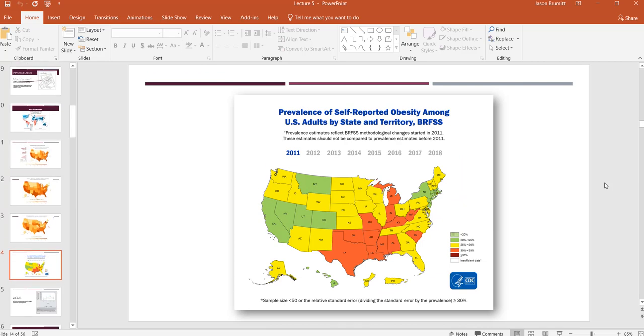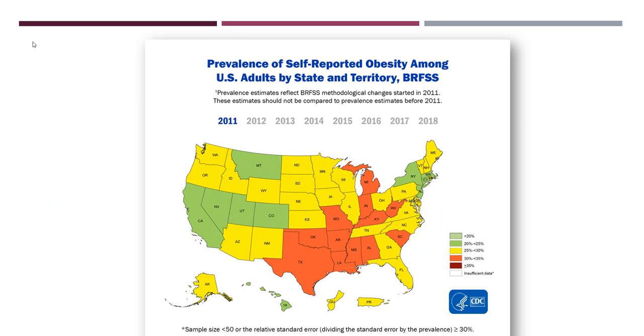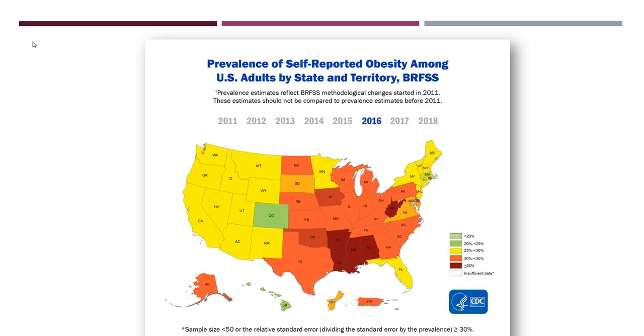And this is an interesting one here too. I really like this one. And since I'm not in, well, here, I could probably show this. This is a cool one because it shows changes over time. So let me go to slideshow. Now what we'll see here is the change in the prevalence of self-reported obesity. Again, making sure that we know that prevalence is looking at a snapshot at a point in time. And you can do those snapshots repeatedly.